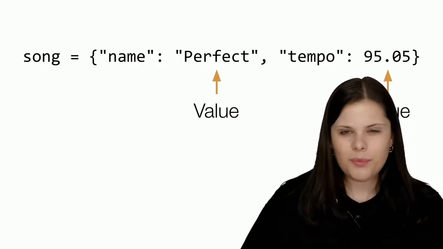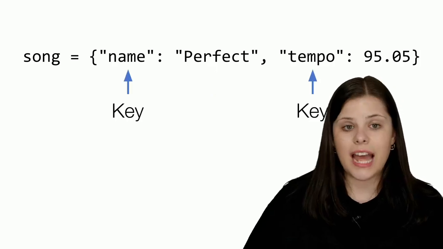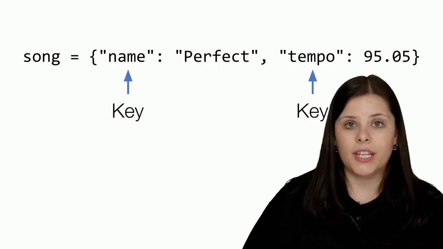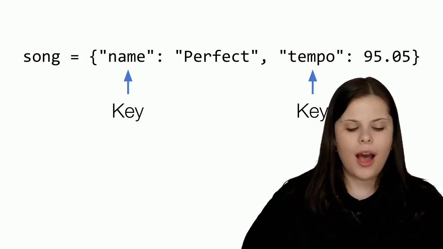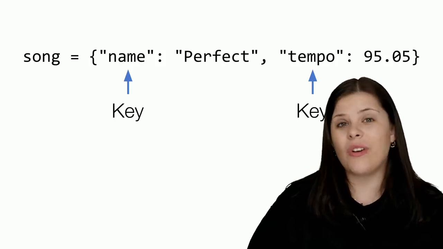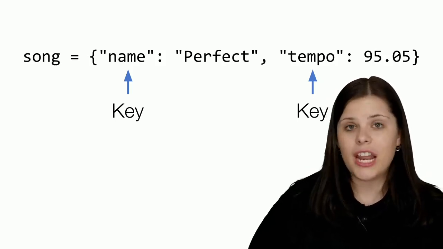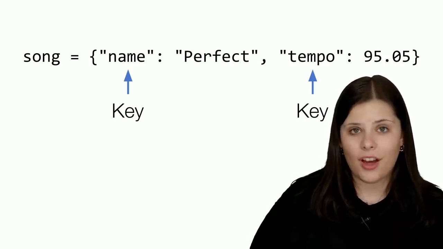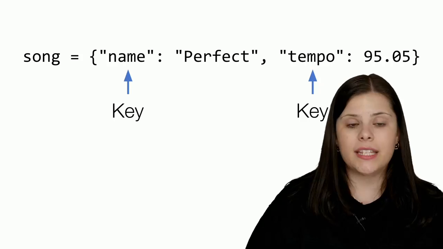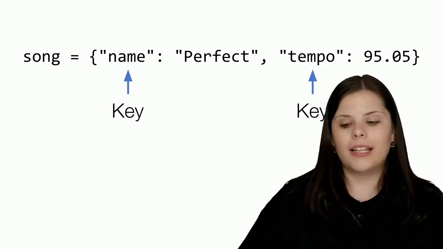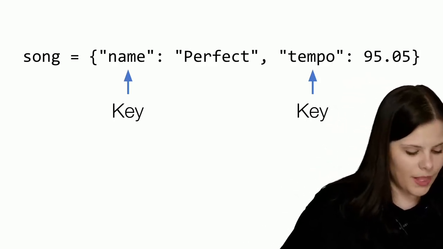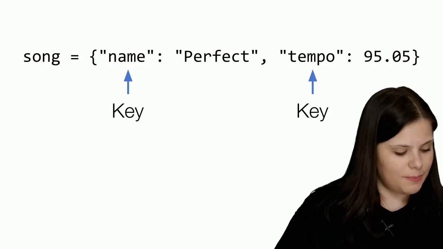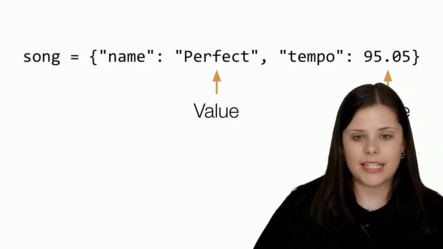And what is really important to note is that keys must be unique, because you wouldn't open a dictionary and then find a page with a bunch of the same words. Every word has its own definition. So in the same way in Python's dictionaries, keys must be unique because that's how we access the values, right? So having this basic setup, let's try to visualize it.